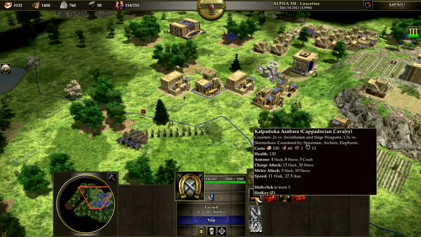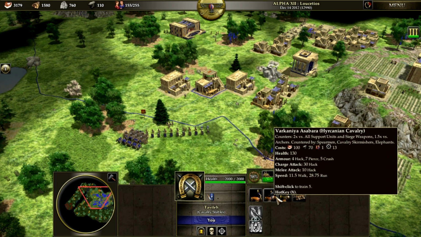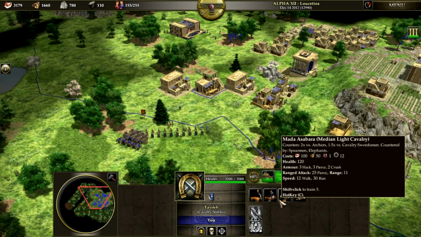I have not used the Cappadocian cav, but they're pretty good against swordsmen and siege weapons, and are weak against spearmen, archers, and elephants. So they're lightly armored units. They're like the medium light cav, but even better.